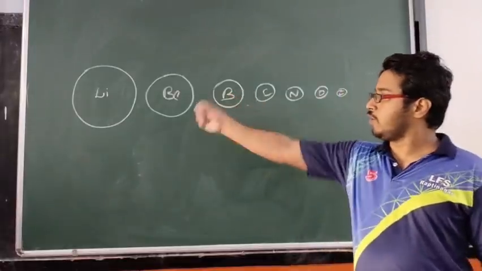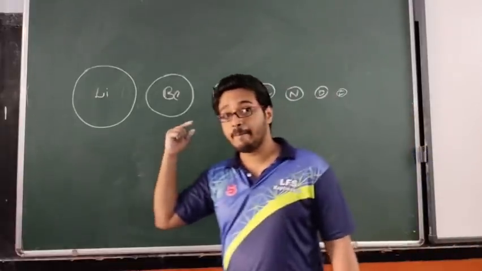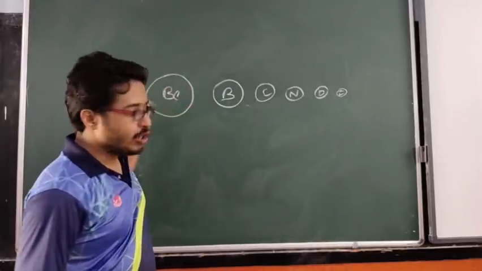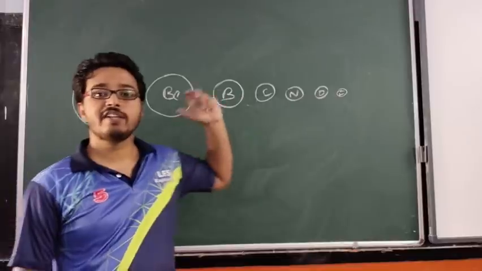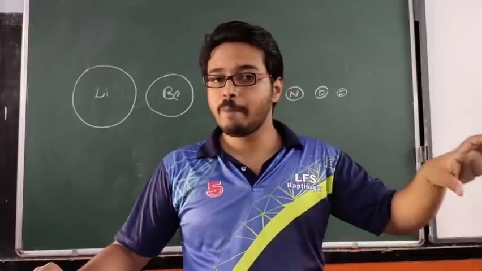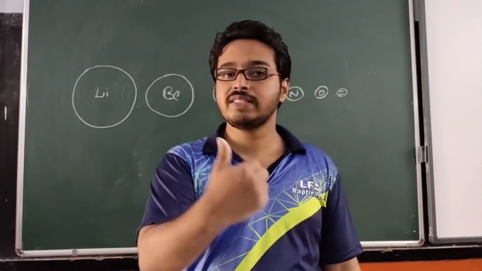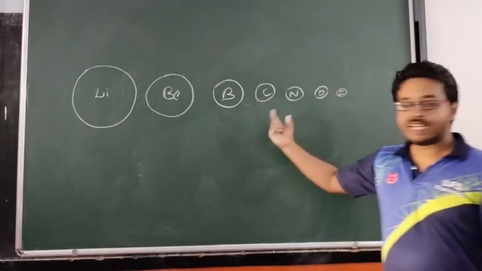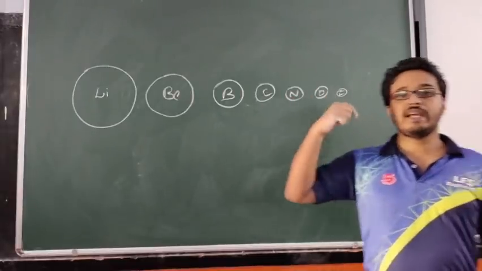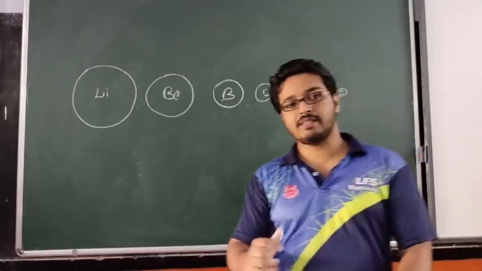Okay, so if you are going from lithium to fluorine, we are moving across the period, or going from left to right in the periodic table. What is happening? Nuclear charge is increasing. Whenever the nuclear charge is increasing, the nucleus is able to attract the electrons more powerfully. So the electrons in the outermost shell will come closer, or in other words, the size of the atom decreases when we are moving from left to right in a periodic table. Okay, so as you conclude, if we are moving from left to right in a periodic table, atomic size decreases.